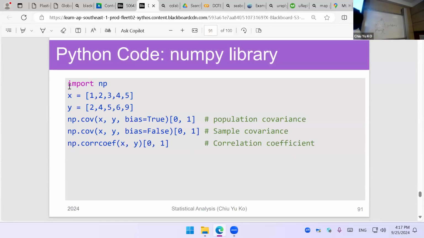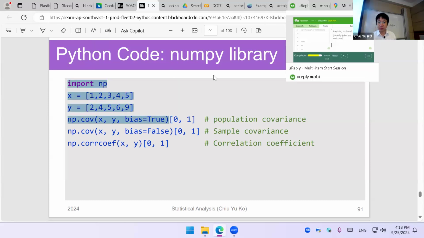the other way around is to use the NumPy functions for covariance and correlation coefficient. The reason why I have 01 here is because they give the table and the correlation matrix, you don't need the diagonal, you just need only one or two numbers there. Anyway, let me convince you, let me do it slowly. Let me not use the 01 and then you will see what I'm doing here.